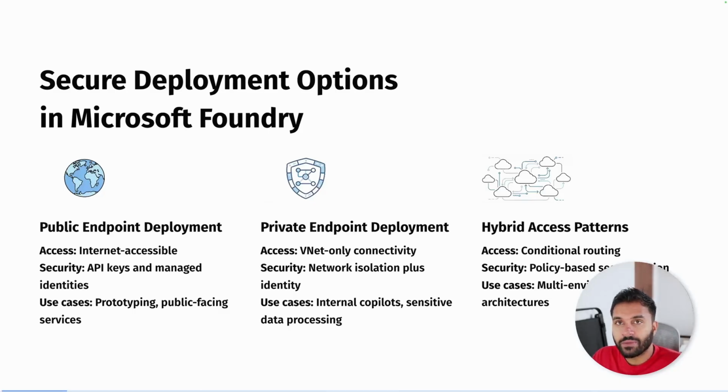So that's the public endpoint deployment model. If you're developing a POC, if you're testing things out, this is completely fine. But when you move from a POC stage to the production level and actual employees or users use your application, pass the user's private data to work with these models, the public endpoint deployment model is not going to be enough. And that's why you have the private endpoint deployment.